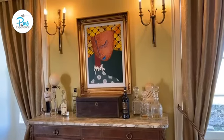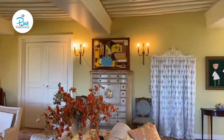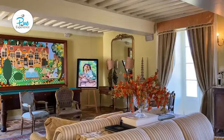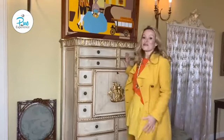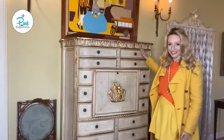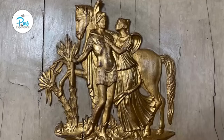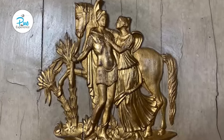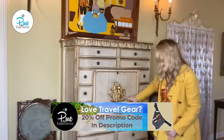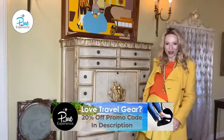Back inside the salon, I'd love to show you some of my father's paintings. He was an amazing artist and lived with me here until his death in 2009. This is another of my favourite objects in the house. It's a beautiful early 19th century écritoire. I love this carving on the front of a soldier and his love in front of a horse in an exotic landscape because there's palm trees behind them.